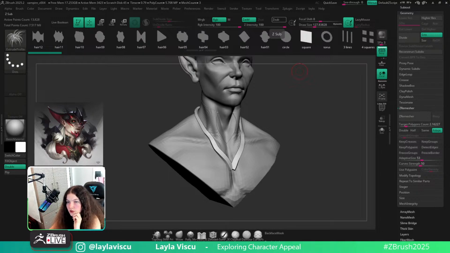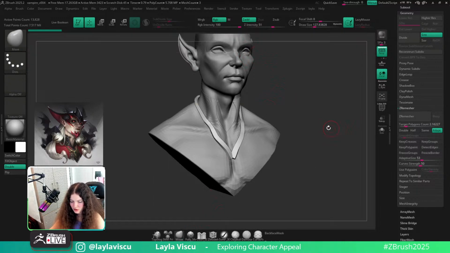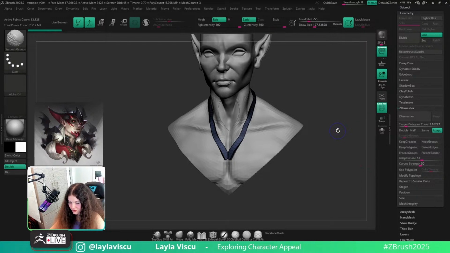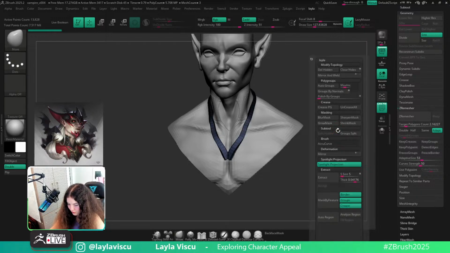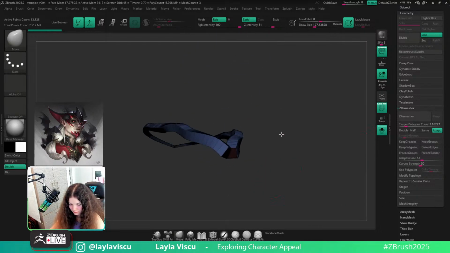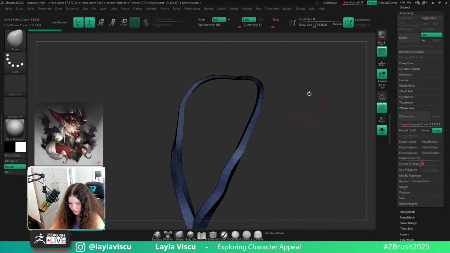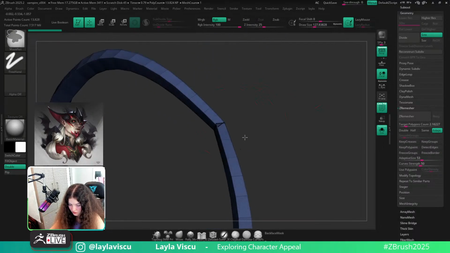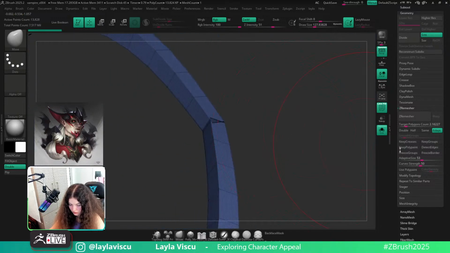What got you into ZBrush? Did you do traditional art and then progress? What got me into ZBrush? My university showed me ZBrush, and I'm really grateful. Before that, I think I played around with Modbox, but it wasn't anything serious.